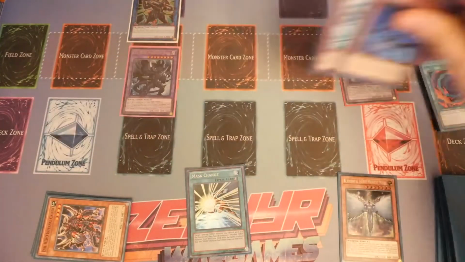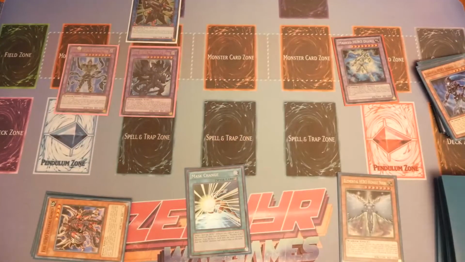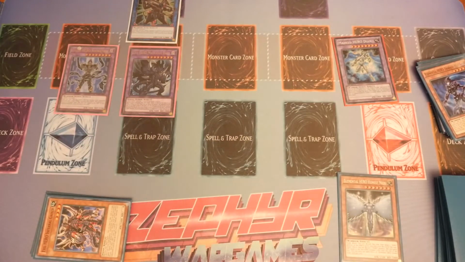Turn these two into your Adoration. Just check the wording on Mask Change. Face that hero monster you control, send it to the graveyard for some Masked Hero monster from your deck with the same attribute as the hero monster had on the field.